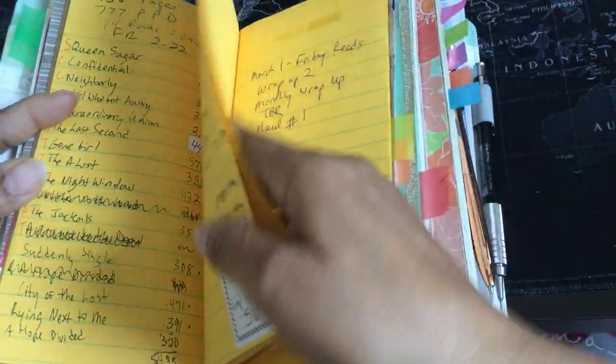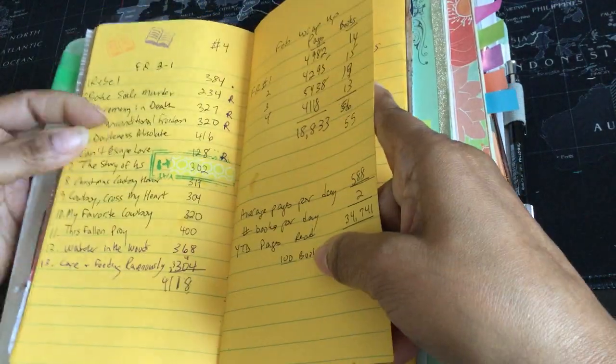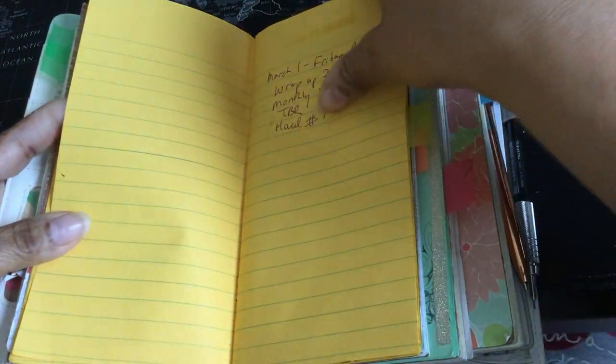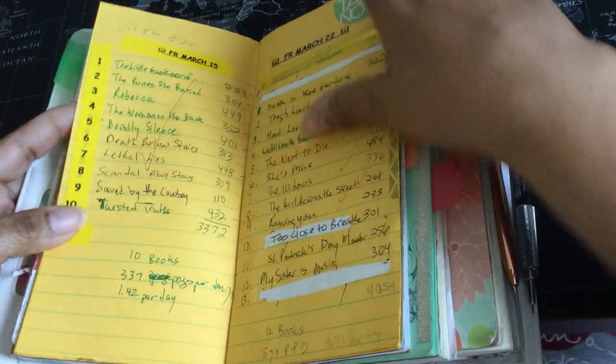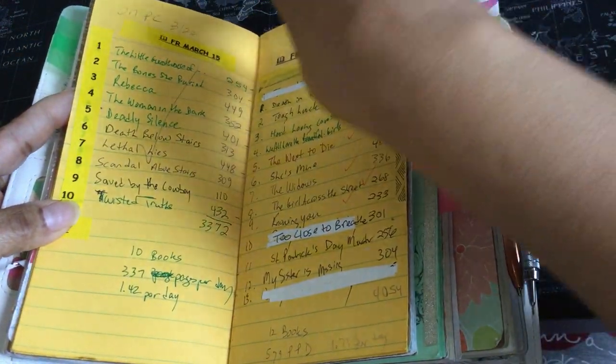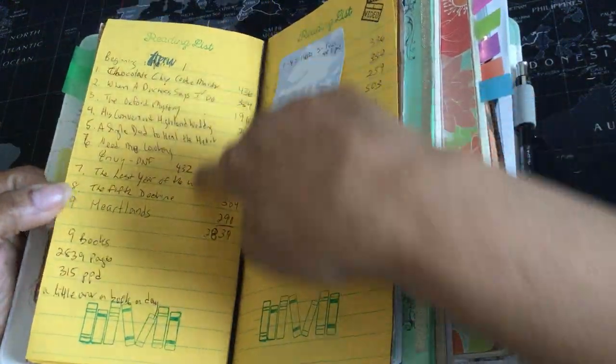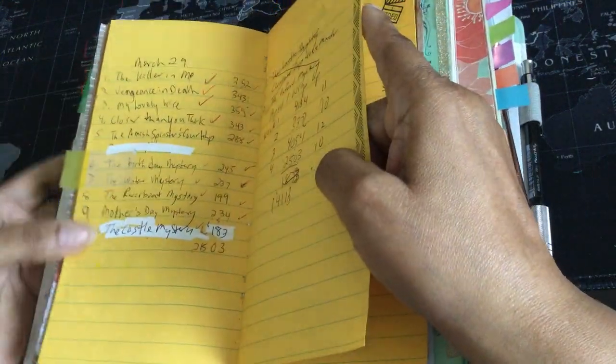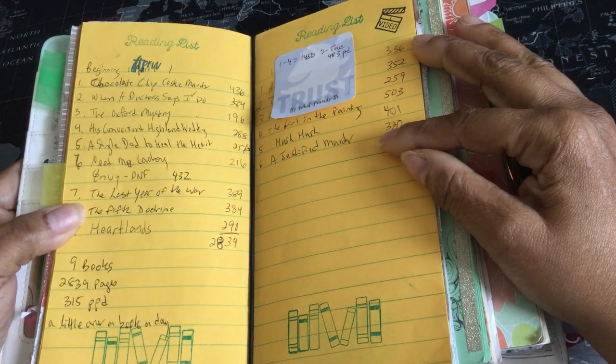My February wrap-up notes were here. And then I just continue this pattern each week. That particular week, more wrap-up notes. And then we go into March. I don't know why I skipped this page, but that was the first week of March. And then I continued on. And then we get into April. And this was the first week of April. Just to tell you where I'm at, I have to do a video for these, and I have to do a video for these.